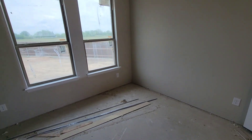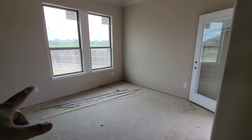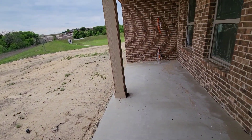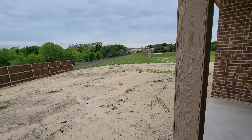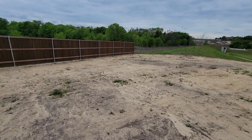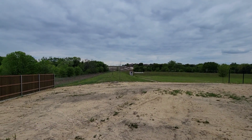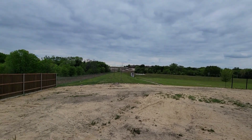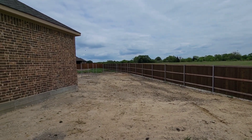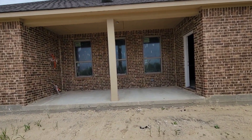This is the nook — the breakfast nook area right here, good size. And this is the back porch — step out to the backyard. You can see where the backyard cuts off right there, and there's a little creek behind there. The backyard goes all the way around to the side. This is the covered patio.